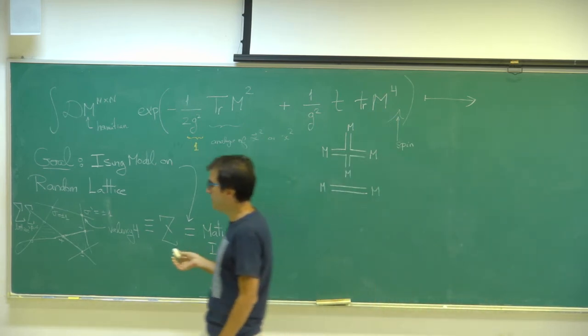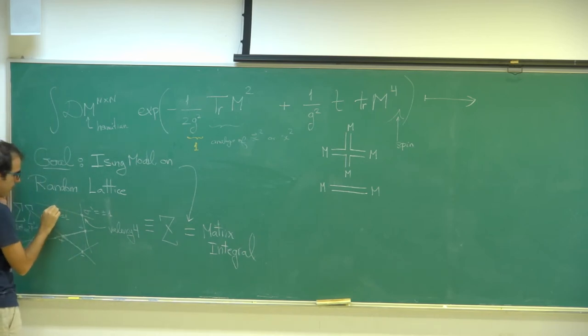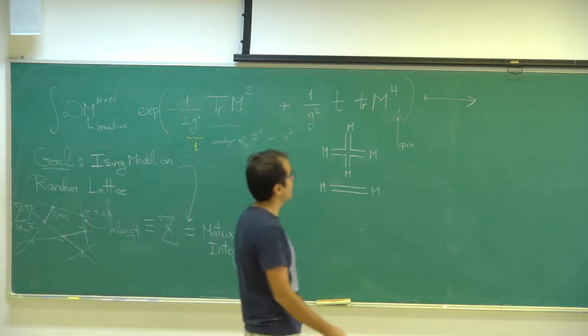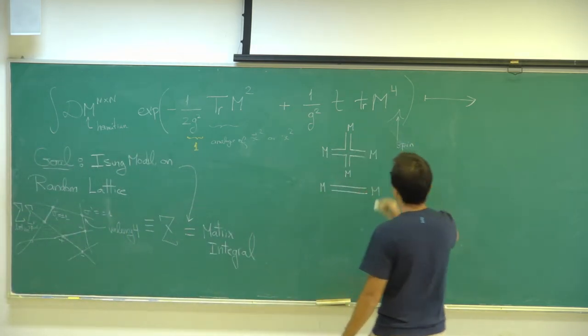No. At each side, I have a spin. My sides are spins now. One at each side. And then this spin connects with this one, interacting with some interaction energy like we wrote for the Ising model. So there is a sigma variable for this one, and a sigma variable for this one. So what sigma am I going to put there? If I just put a letter sigma, it's not associated with any particular vertex. And then I expand and it's always the same sigma. So it doesn't seem to work right away, does it? It's along the right direction, but it's not good enough.